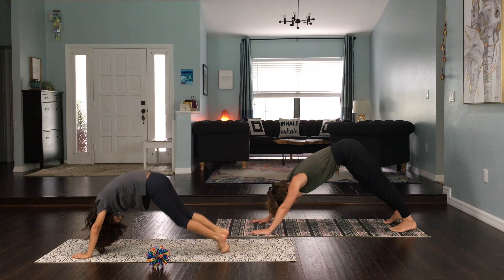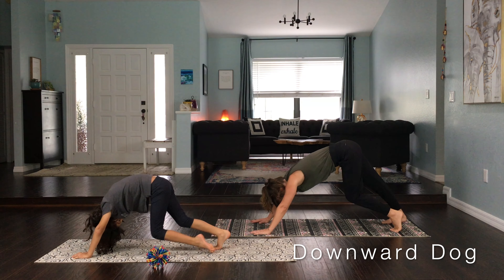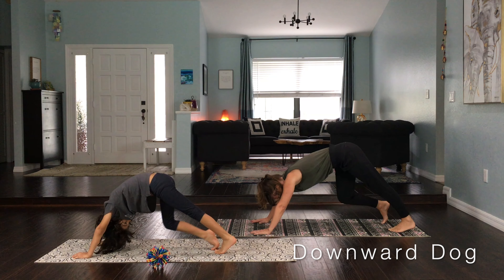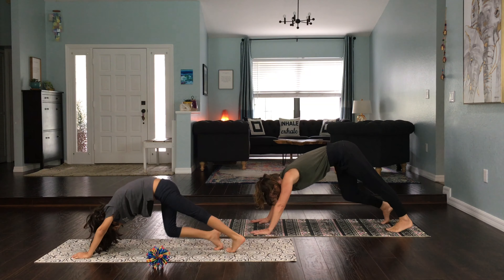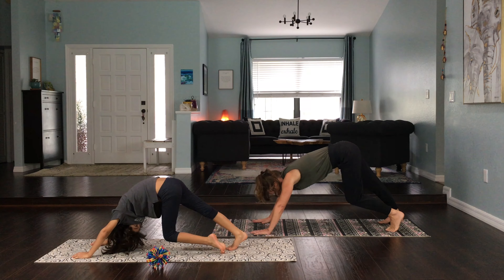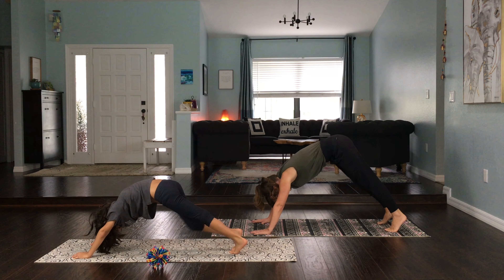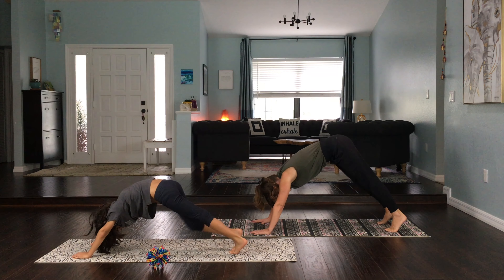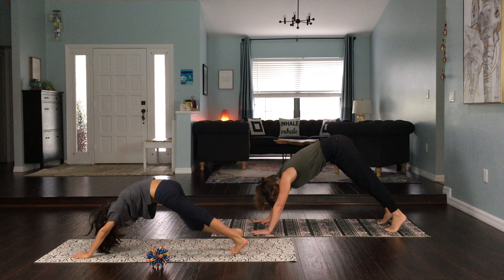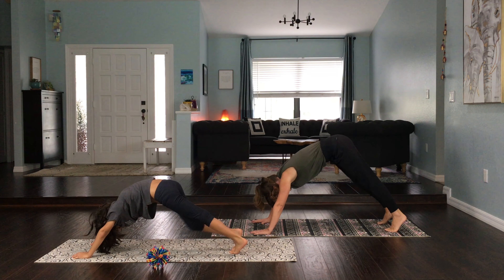Almost ready to be in space. So go ahead and put your starfish hands underneath your shoulders again. Curl your toes under. Use all your muscles to push yourself up. Lift your hips to the sky and send your heels towards the ground. And we are in a downward dog. Go ahead and pedal your feet. We've broken through Earth's atmosphere. Now we're floating in space, and it feels so cool to not have gravity, doesn't it, Kyan? Right below us is a great big window and we can see Earth below us. It looks so far away.